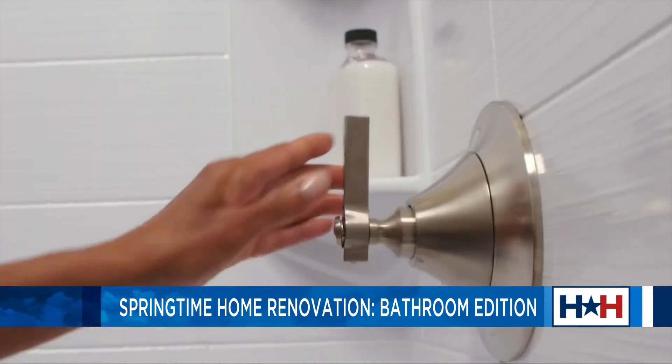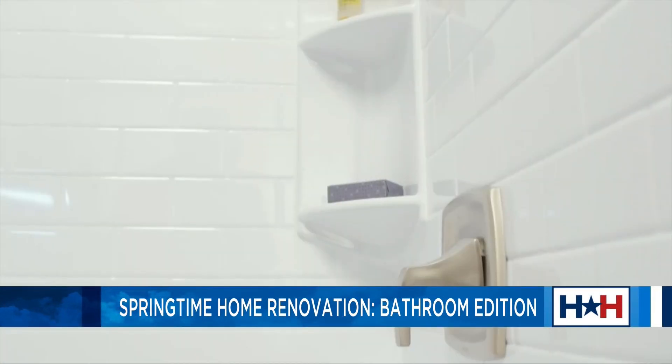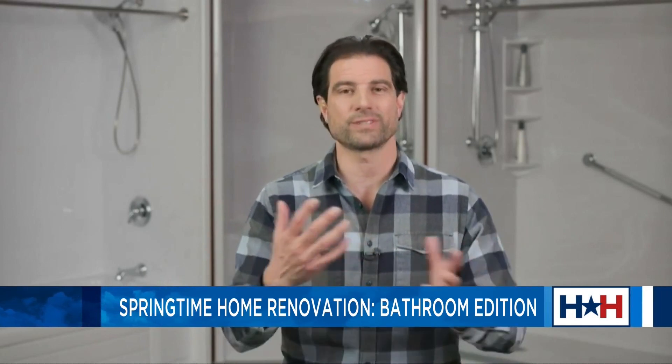I love watching HGTV and getting inspiration. What are some doable trends you're seeing? You've got to be careful where you're getting trendy and where you're being timeless. The bathroom is one of the most valuable rooms in the home, so it's a combination of both. You want the return on investment for the long-term value of your home, but also the return on lifestyle — it's the first room you use in the day. You want to be timeless on the tub and shower surround, go with something that appeals to most people, and then get really interesting with accessories, wallpapers, paint colors, and fixtures. That's the perfect balance.